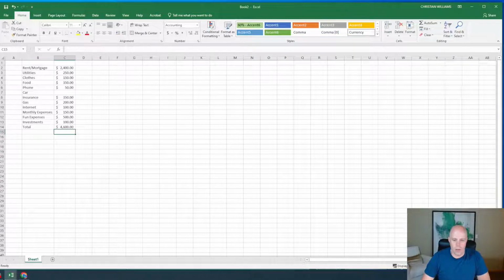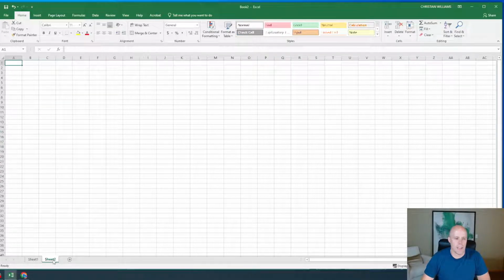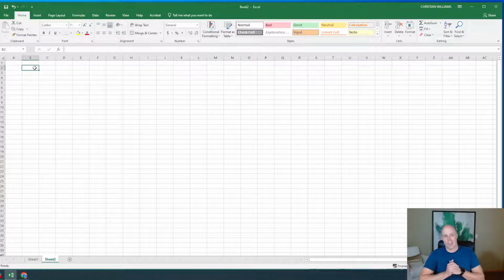Next, we're going to go ahead and just adjust something down below. Okay. And next, we're going to click on this new sheet over here. If you see the little plus button there, I'm just going to click on that, and it opens up this new sheet for me. Now, in here, I'm going to figure out what are 3 cars that I would like. Okay, dream cars, realistic cars, whatever you want, doesn't matter.